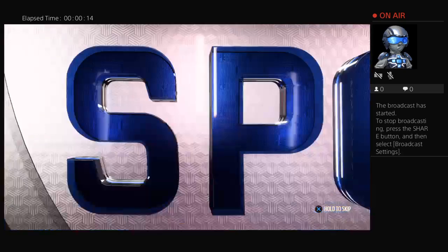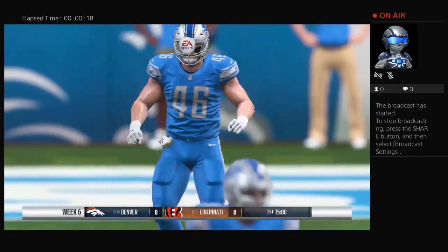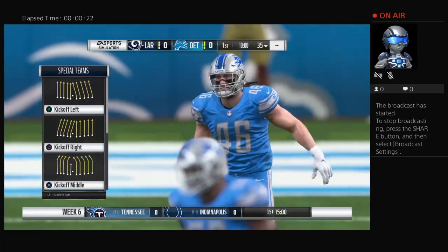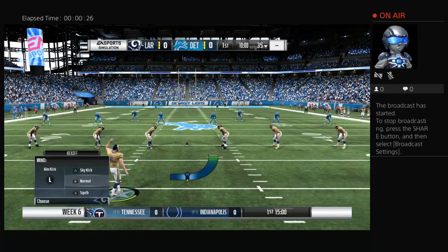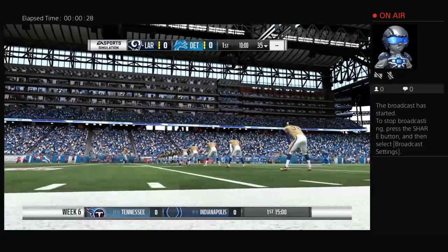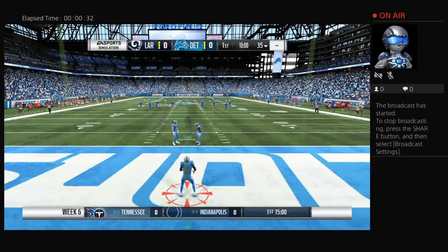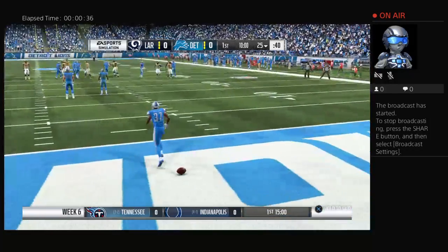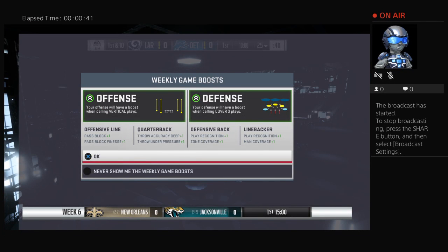This is Madden 19. I'm the coach. You're locked into the NFL. First opened in 2002, there's a look inside Ford Field here in downtown Detroit, the Motor City. Today, we've got a Week 6 matchup for you here between the Los Angeles Rams and the Detroit Lions. This is taken about 7 yards deep. And no run back here. This will be a touchback, and it comes out to the 25-yard line.